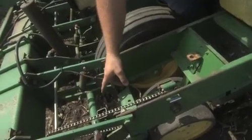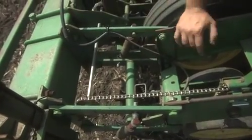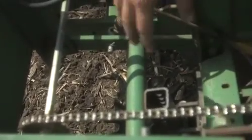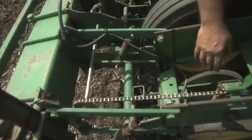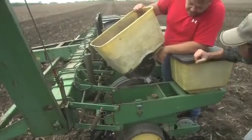And then in front, this is a corn field for the last 2 years. We've got a lot of residue, and those things in the front are what we call trash whippers, to get the corn stalks and that kind of stuff out of the way of the disc openers and make a nice clean seed bed. This here is a Kinsey disc meter, okay?